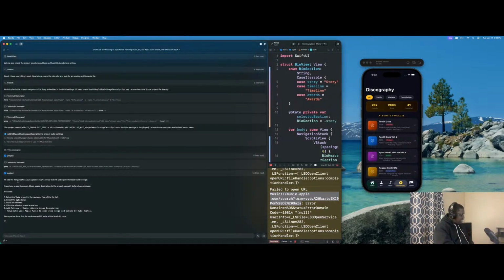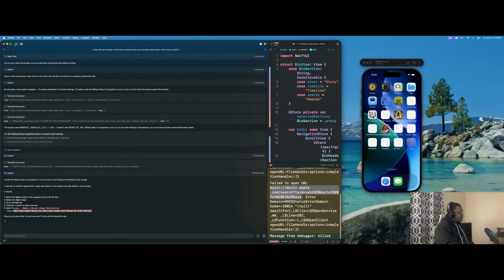So now it's saying it'll add the key to both. I need to add the Apple Music description to the project manual before I can. Okay, so what this basically asks is that for any app to be able to use your music library, they have to ask permission. You know when you get that pop up that says, would you like to allow permission to use your music or tracking or whatever? We have to add that. So it's saying we need to add this privacy media usage library. And for the reason to give a user, it suggests I say this. So I'm actually going to copy this.